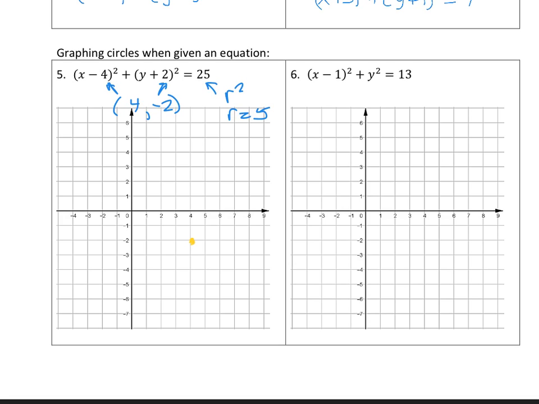I'm going to count up and count down and go left and right. So I'm here and here. But in the case of a radius of 5, we can actually plot many more points than these 4 for accuracy. 5 is the hypotenuse length of a 3, 4, 5 right triangle. And so if you can imagine any right triangle in here whose sides are 3 and 4, that's going to give you a radius of 5. So for example, starting from the center, if I walk over 3 units and then up 4, that's going to give me a radius of 5 as well.